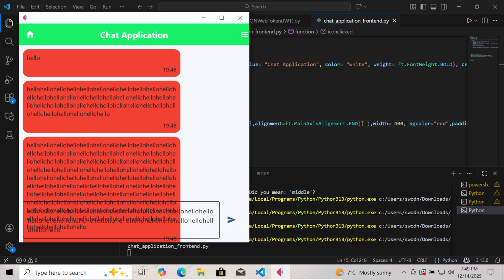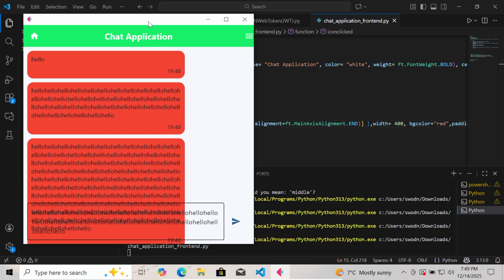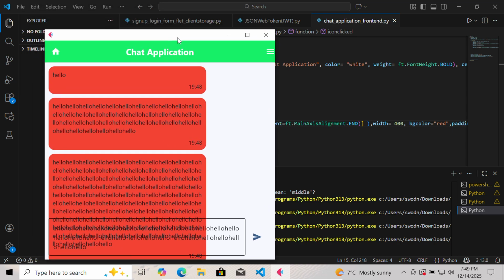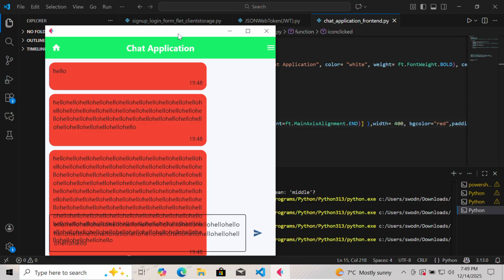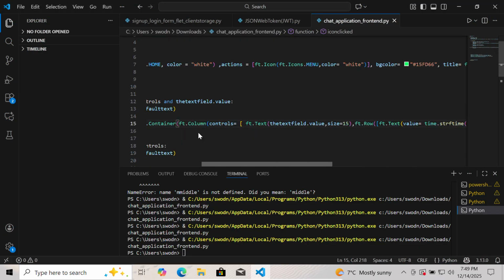So that is cool. Although it does go down. I don't know how to fix that. I need to add a scroller, right? I need to add a scroll.